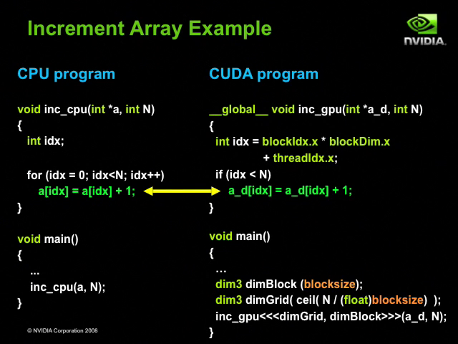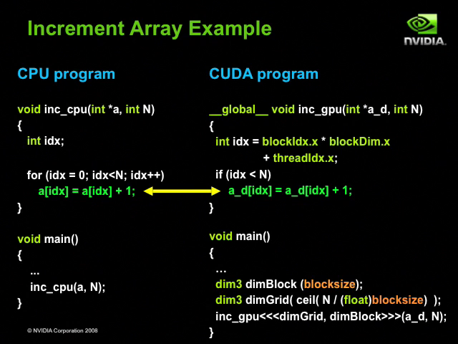Having given some examples of kernels, we now look at a CUDA example containing both host and device code and compare it to the traditional CPU implementation. Both the CUDA and CPU codes increment each element of an integer array. In the CPU main code, a function incCPU is called with 2 arguments, a pointer to the array and n, an integer containing the number of array elements. The function incCPU contains a loop which increments each of the n elements of the array.